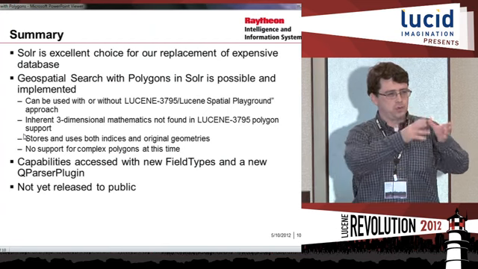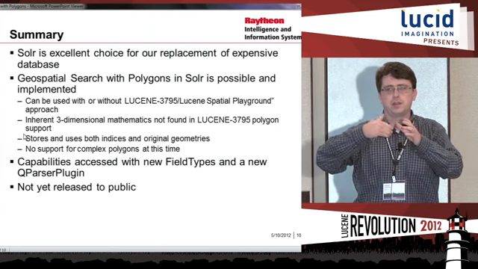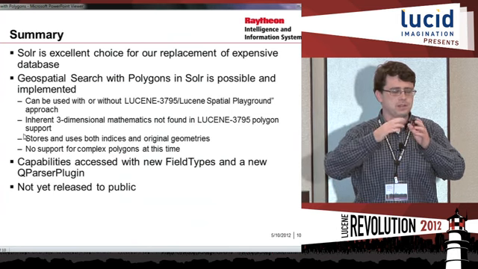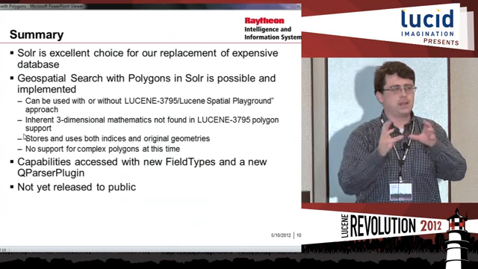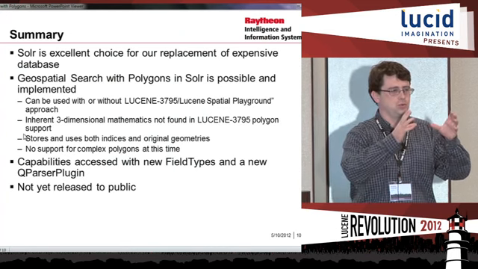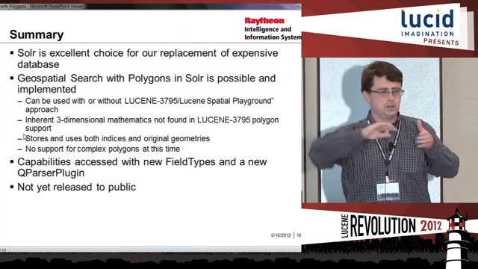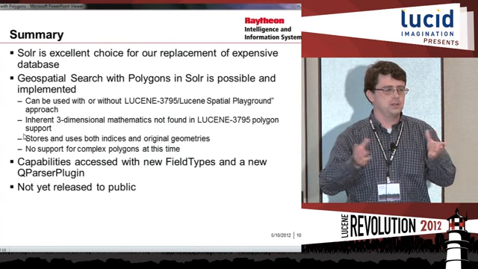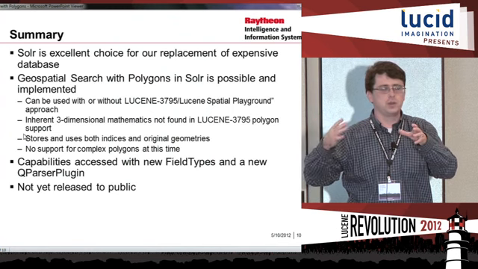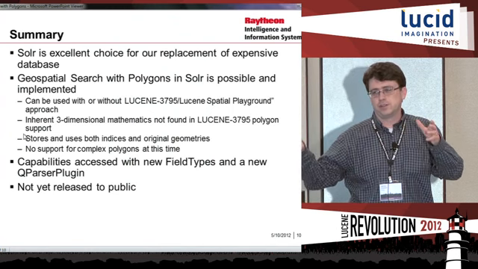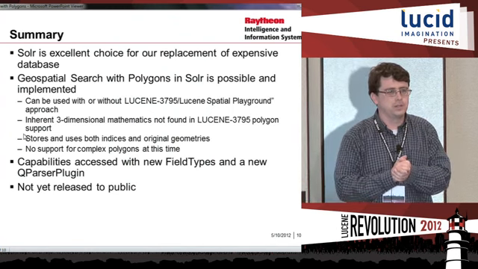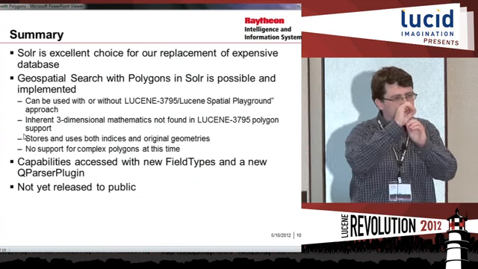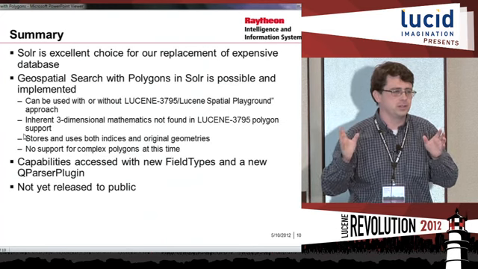What I do to avoid some of the North Pole issues, some of the issues with the 180 east-west meridian, is I get it out of lat-long space and I put it into three-dimensional space. Now, I don't handle any altitude, but I put it onto a perfect sphere. There is something called an ellipsoid, a standard ellipsoid. Don't know if any of y'all care about that. And it could come into effect with distances. If you were doing that point radius search, it could affect things a little bit.